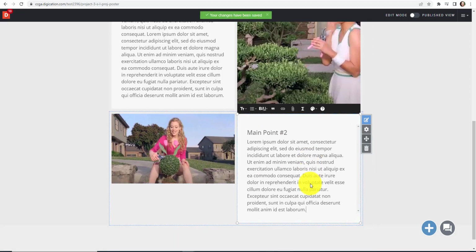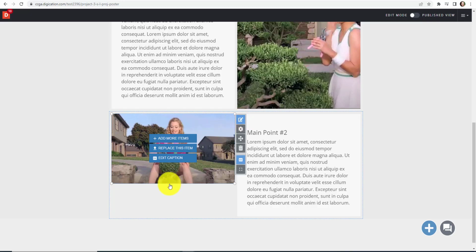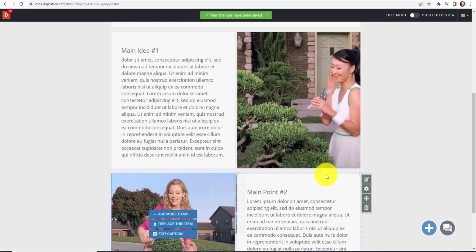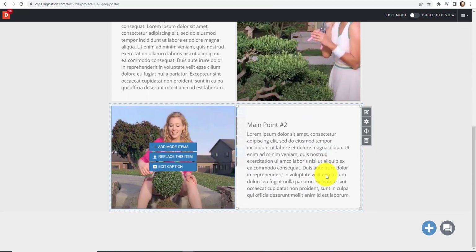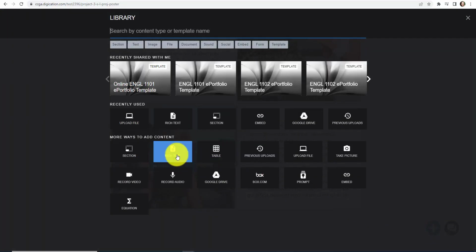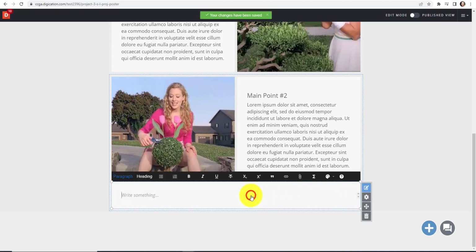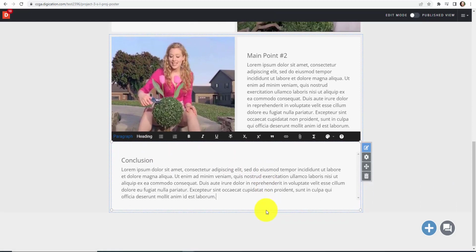And again, my text is a little bit bigger than my picture, so I want to adjust the size of my picture by clicking the Edit pencil so it will match my text box. All right, that does not look too bad. So now I'm going to add the conclusion to my web text by clicking the blue plus sign. And we are going to add another rich text section. We're going to stretch it out to match the whole page. We're going to click heading and we're going to call this conclusion. And I'm going to click paragraph and paste in some filler text.